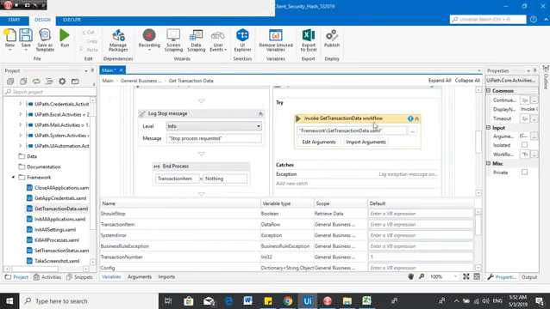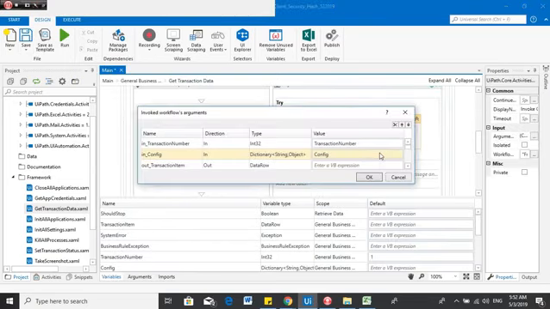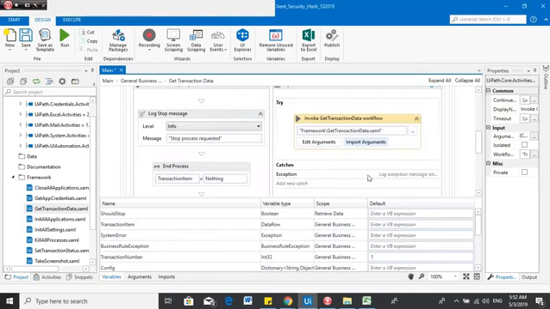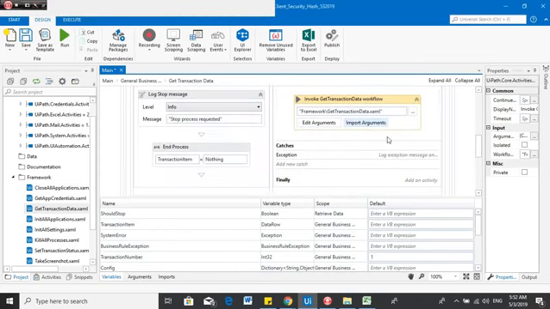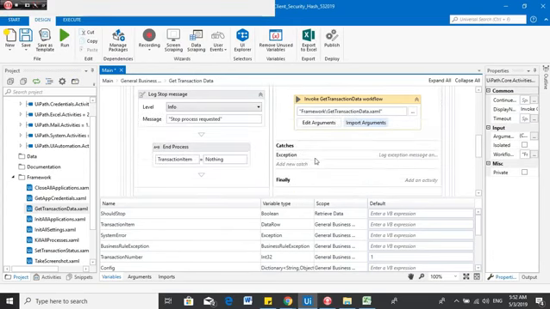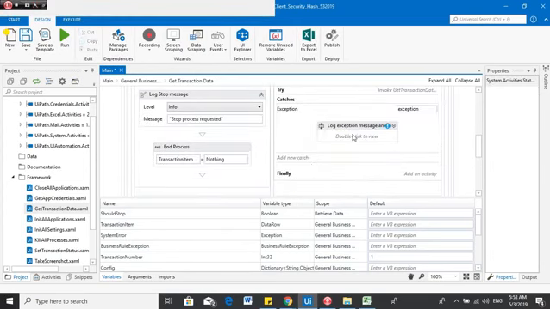Once you close that, here in the main, what will happen is that it will remove the value because the variable type has been changed. So you just need to select the transaction item again, and okay. So as you can see, there's no error now, but we still have one here, so I think that's under the exception.